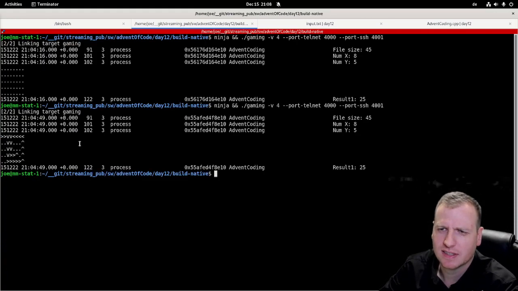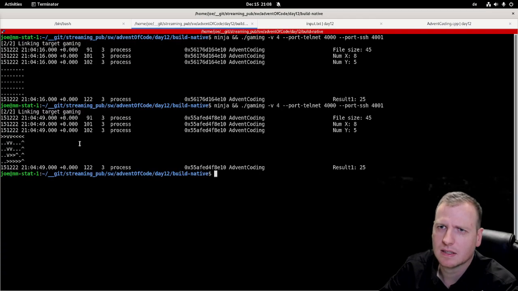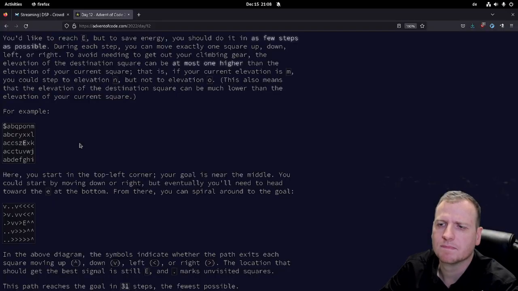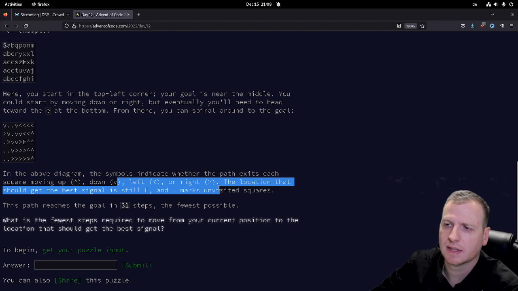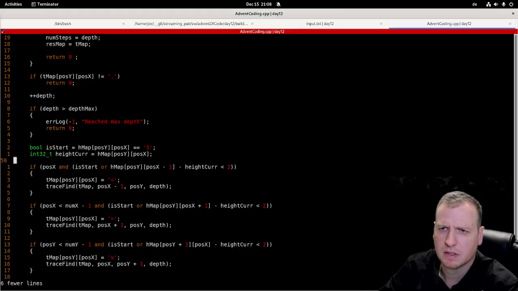This looks strange. Let's try to go up and down and left and right, like here. Up, down, up.